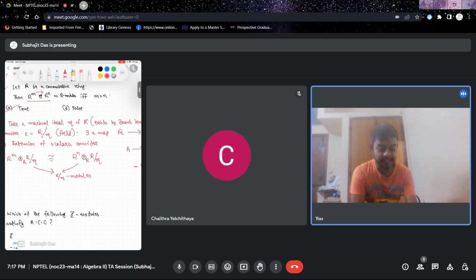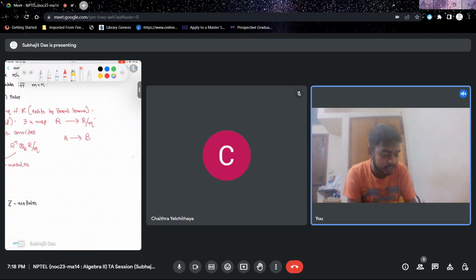scalars functor. So this is an arrow in the category of R modules. If you apply extension of scalars, you get an arrow in the category of R/m modules. So certainly, this was an isomorphism, which implies that the image arrow will also be an isomorphism. The point is therefore that they are isomorphic as R/m modules. Okay.